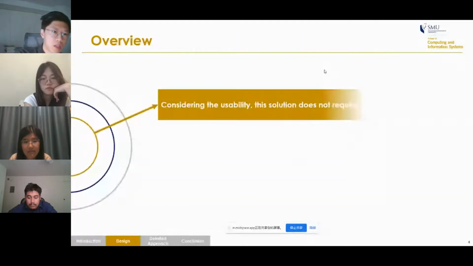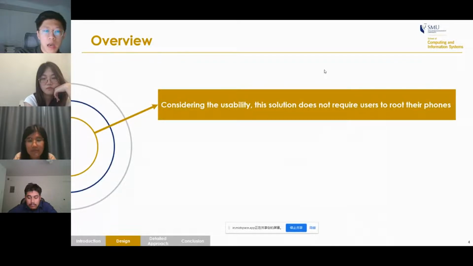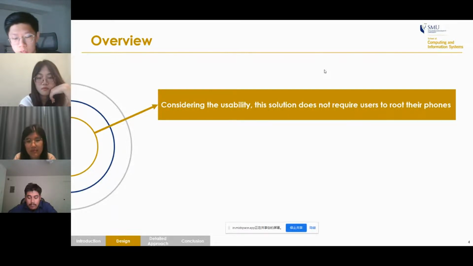Based on the issues we just talked about, here are some key features and also the design goals of our application. Firstly, unlike existing works, to allow more users to use our application, this solution is totally rootless.